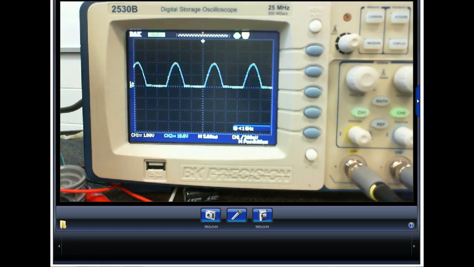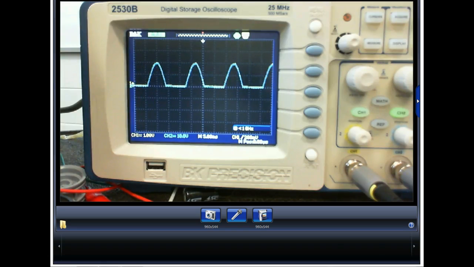It has no idea of the frequency. It has no idea of the time. All it's doing is displaying what it sees. You understand? But the scope is not synchronized with the signal itself. Now, if I synchronize it, I'm going to make it display relative to something on that waveform, and we call it trigger. So the scope is not triggered. The scope is not synchronized with the waveform.